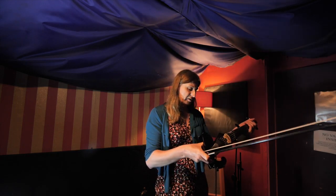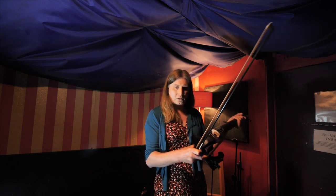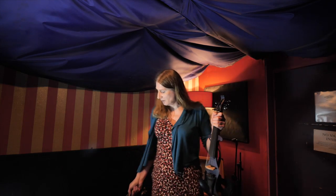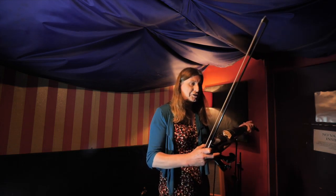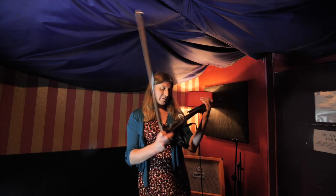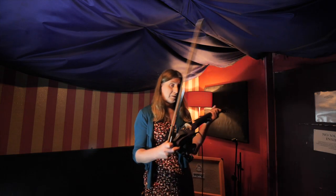I think a lot of that is down to the solid body — there's nothing else to resonate once you put the strings down. Unlike pretty much all the others: the Bridge has a hollow carbon fibre Kevlar body, the Sicarax has a sound post and a bass bar, they're all doing the resonating because they're trying to give you that sound. And obviously the acoustic is a deliberately resonant box — that's the whole point of the thing. I think the conclusion I get from this is that if you want to play a lot of heavily distorted violin music, get a solid body instrument, possibly with a Barbera pickup. It would be interesting to try other solid body instruments with different pickups, but I just don't have them. I've brought four violins in today and this is not all my collection!